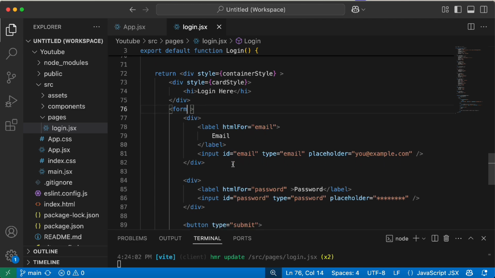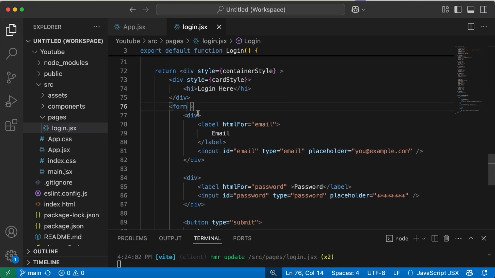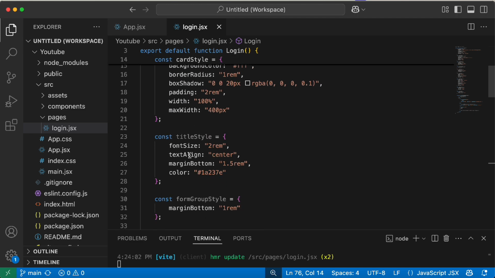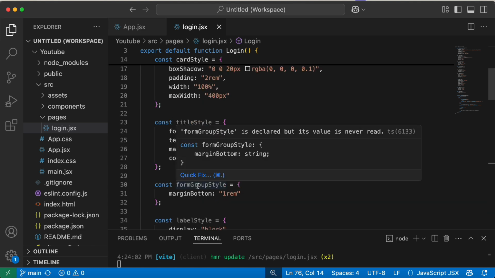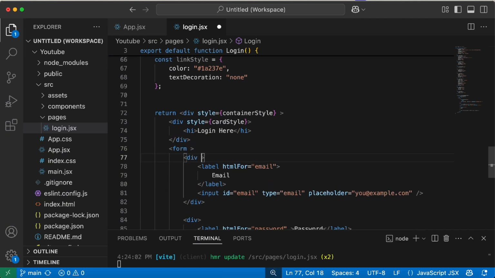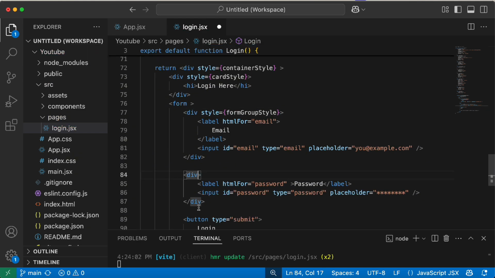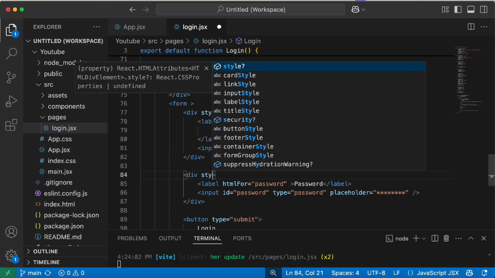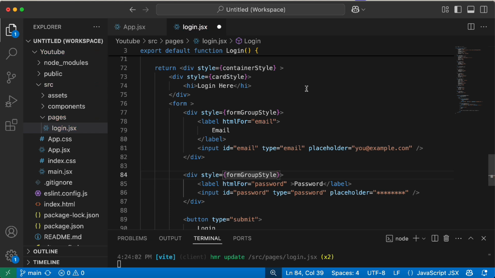The first child of the form is going to be form group style, right? Just like we declared here, we have the form group style here. So we're going to give it to this group. We're going to say style, and we're going to give it form group style. Right, we're going to give style for our label style and our input style.